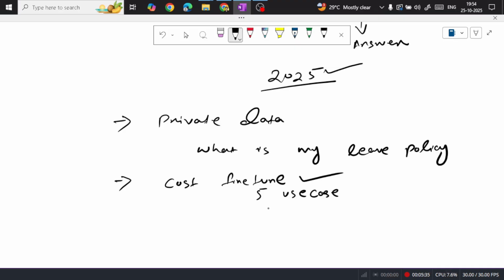We'll see in that time. Now if I go for fine-tuning this LLM, lots of GPU is required, and the cost also matters. So all these are the limitations of the LLM.